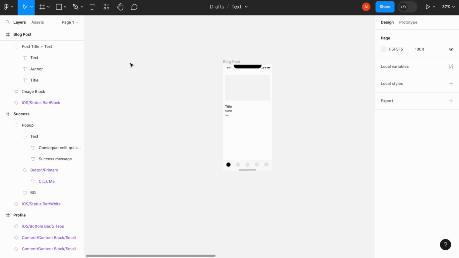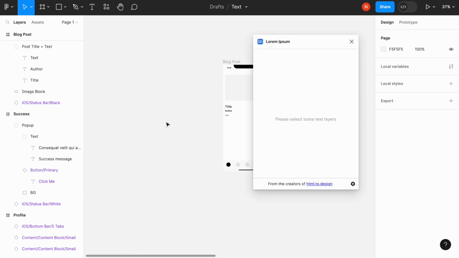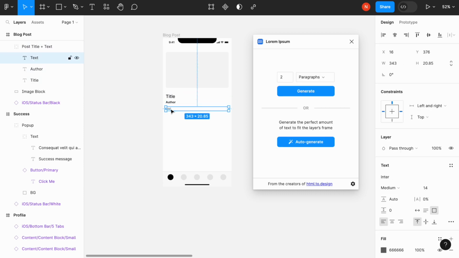The first plugin is Lorem Ipsum. As you probably know, Lorem Ipsum is a term that copywriters use when they describe placeholder text. It's typically used at early stages of the product design process, when we have a wireframe or raw mockups and we're still playing with the copy. So we have a general idea of the text that we want in this UI, but we still don't understand how much text we should put in here. Lorem Ipsum will help us create the right visual hierarchy of elements.